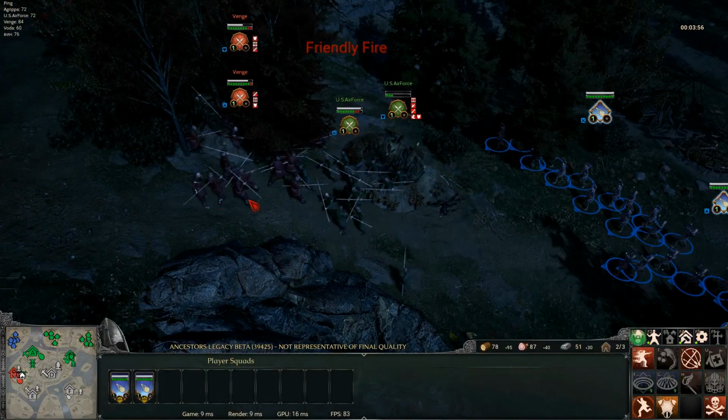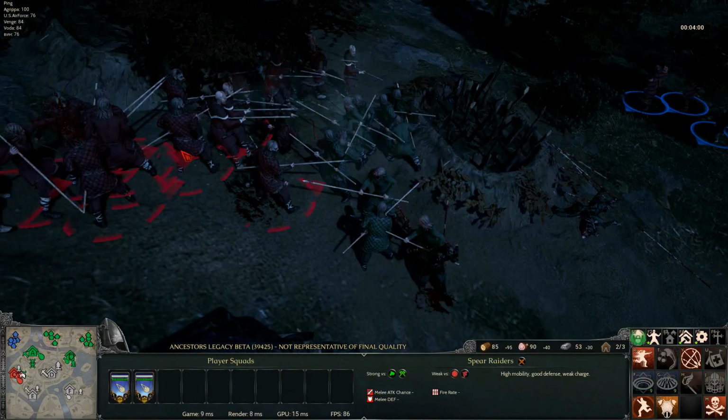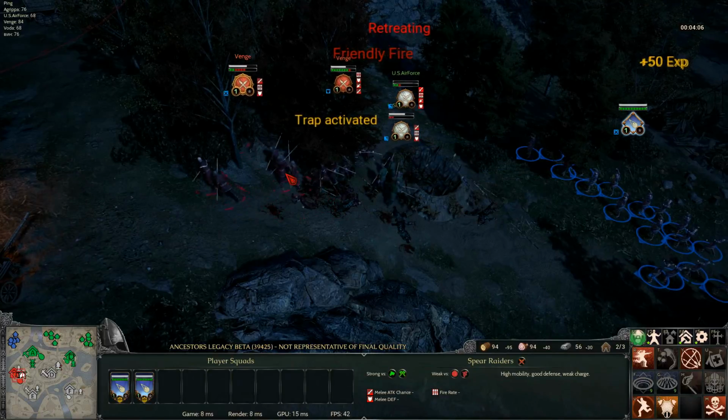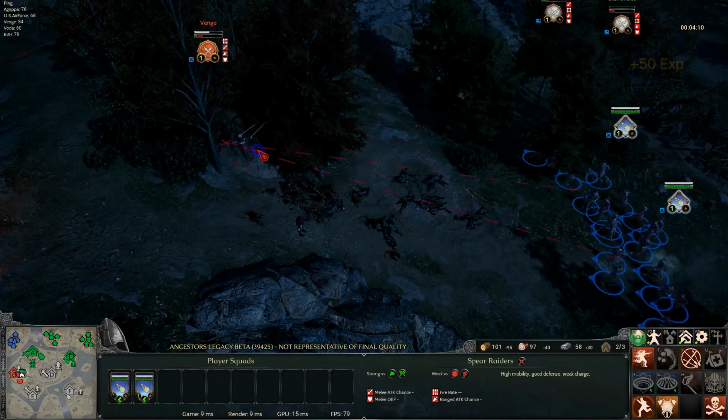Another cool thing is there are traps. Actually, one of our guys stepped on a trap, and that's definitely a problem. Or one of my allies stepped on a trap, I should say. So I'm trying to help him, and there is some friendly fire there. Take your aim! Oh boy, we may have made a mistake.